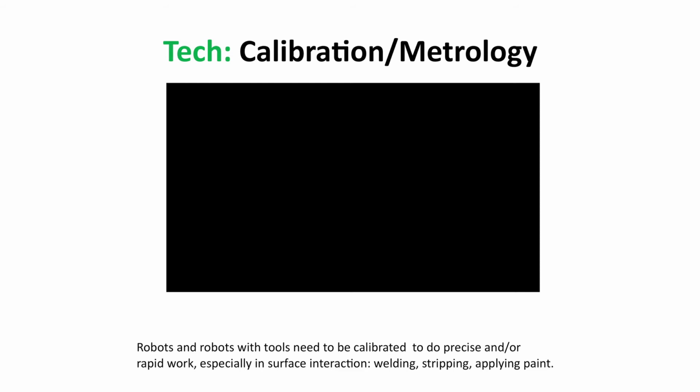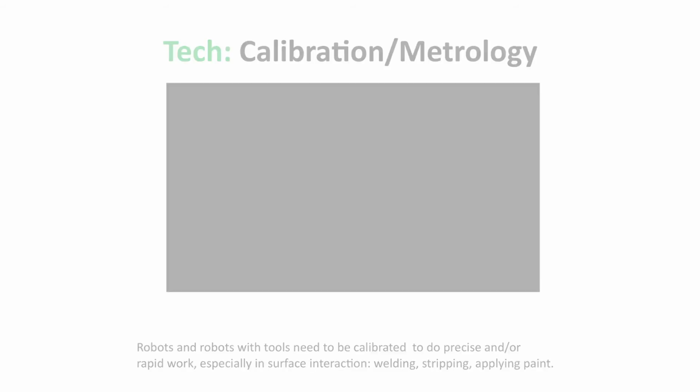So robots use tools all the time, and the tools get damaged, and you have to know and be able to measure it. And this here is something we were asked to do with welding tips. And so that little wire that comes out can get munged or broken. And basically, this is an expensive system, which measures this by laser. We just took a webcam and put it on a telephoto lens, and then put a diffuser in the back, and we can measure this sub-millimeter.